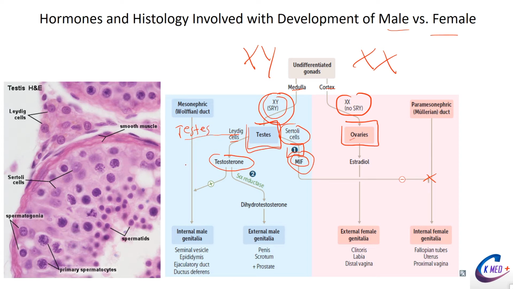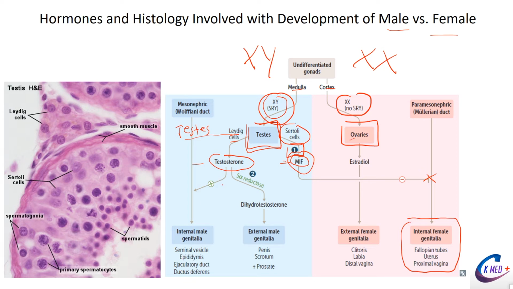Now, if we want to get to this level and have testosterone and Mullerian inhibiting factor allow for normal production, then we need both of those cells, the Leydig cells and Sertoli cells, to be working. If they're not, and we don't produce Mullerian inhibiting factor, then we are not going to inhibit the internal female genitalia production. If we do, then we do inhibit it. So say everything's normal. SRY positive, so we make testicles. In the testicles, they make Leydig cells and Sertoli cells. We make Mullerian inhibiting factor. It turns off the female pieces and makes testosterone.